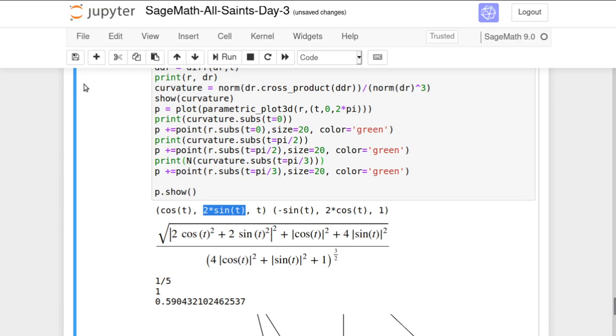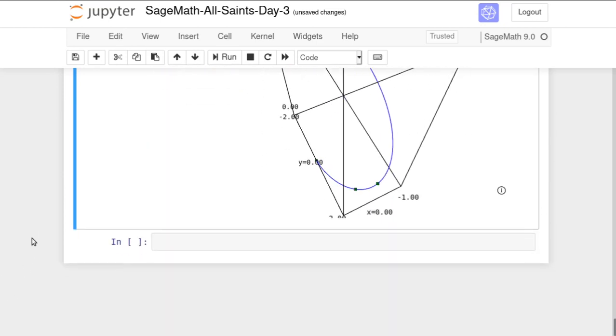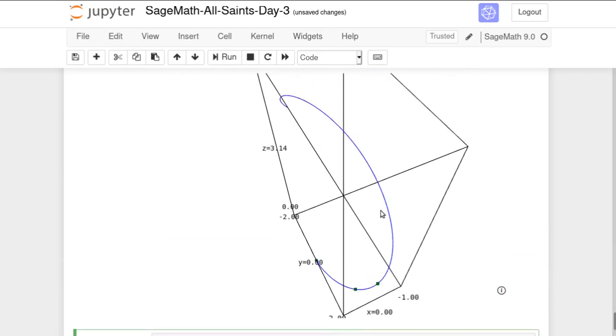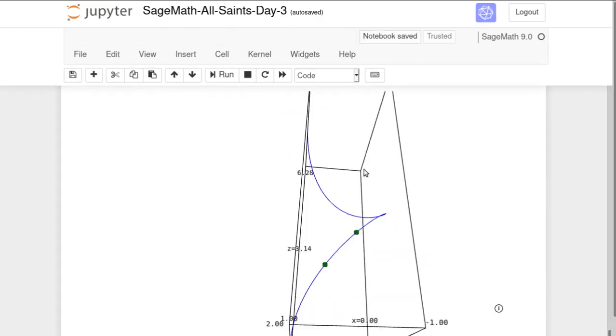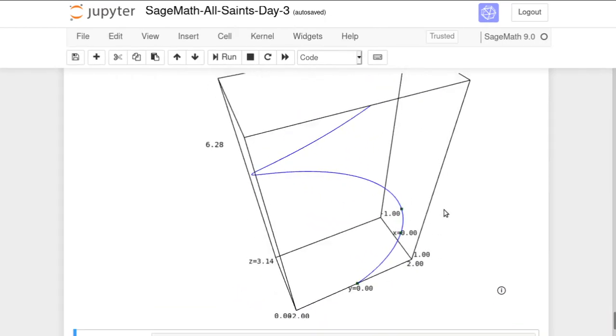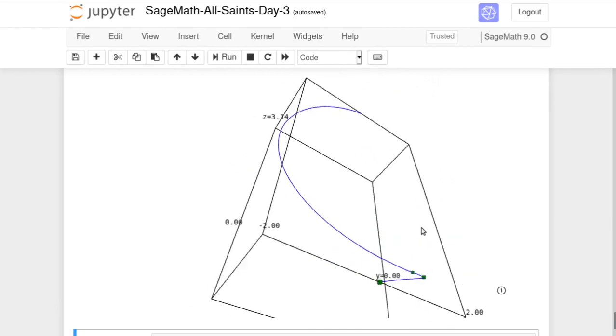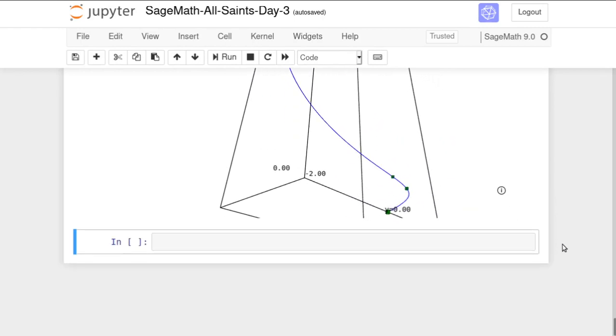This curvature is actually a measurement of the degree of turning of the curve. That is why we are getting the curvature to be the same for the circular helix everywhere and slightly different if you are using some other curve. This is how we find the curvature. This is how we plot the points. And of course, we can plot the tangents also. I have already told how to plot tangents at these points and how to plot vectors to these points. All these things we have already seen.